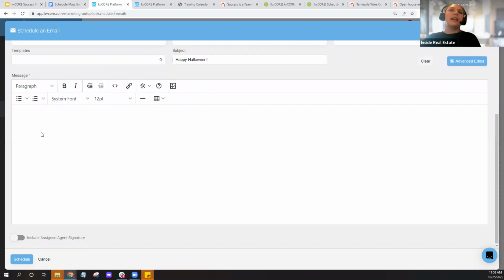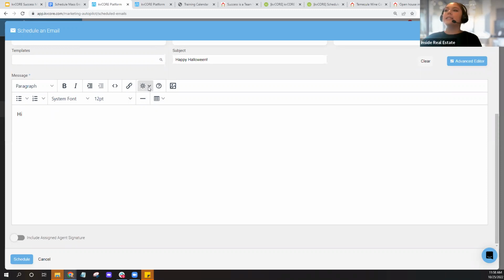And I can create an email right here on the spot. So I could just say hi, comma. I could leave it there. If I'm sending this to one person, I probably could just fill out their name. If you'll remember, in the beginning of my discussion, I mentioned KV Core has some merge tags that you can add in here so that if you're sending out a mass email, each person who's receiving it has that email look like it's personal to them.